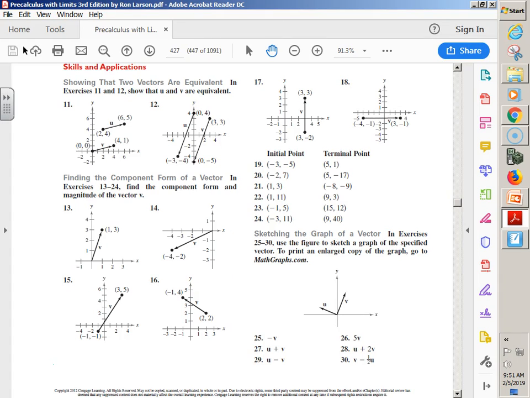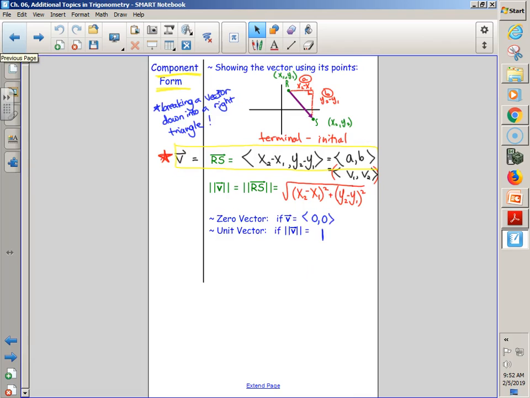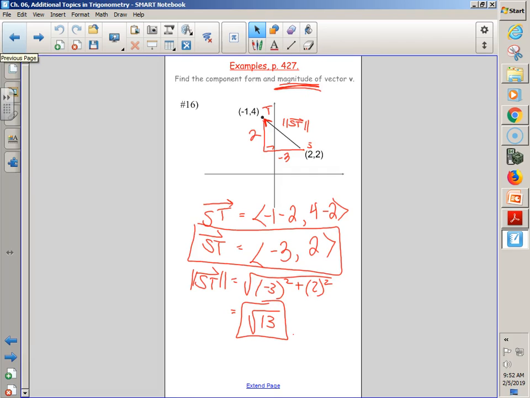Component form. Hey, is there an example in notes like that? Wasn't it the next example? What were the directions in notes? Find the component form and the magnitude, right? So component form. What did I call these guys yesterday? They were like brackets. They're like parentheses, but I technically call them side carets. Oh, what do you call them in English?